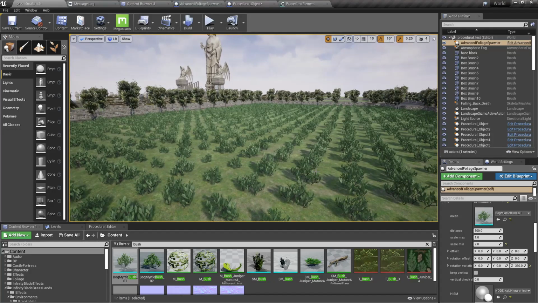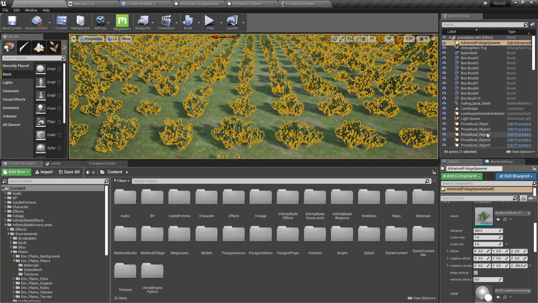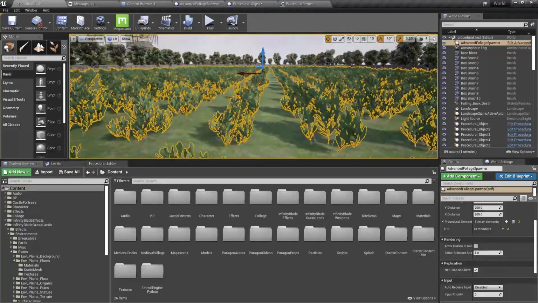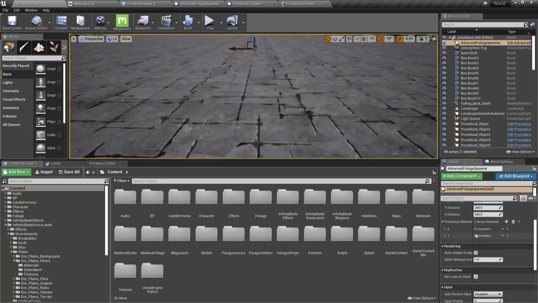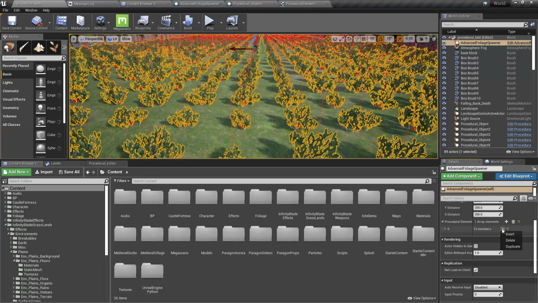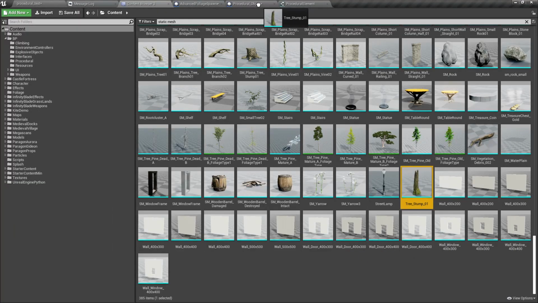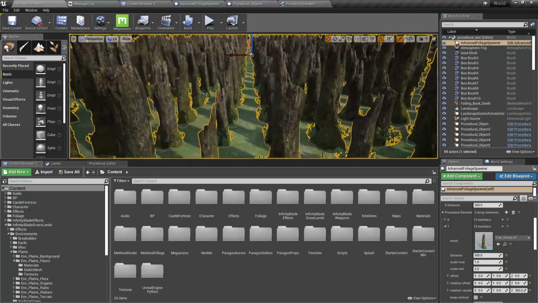So what else do we need to do here? Yeah, let's add one of these tree stumps in the crop field. We can do it like this. Go here and select this object. If I want to place one stump for each instance of this, we can do it like this. I'll duplicate this one, and instead of this mesh I'll drag and drop this here. Oh, it's too big.